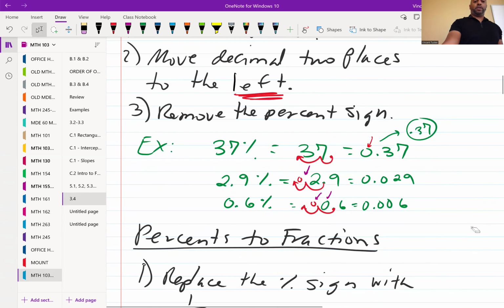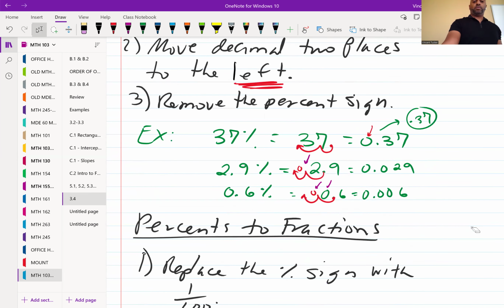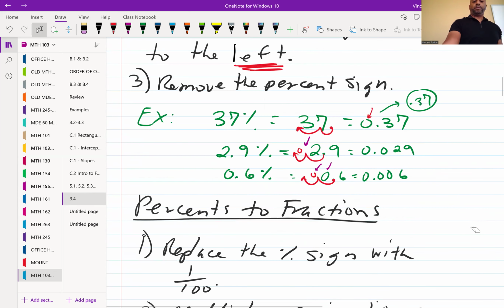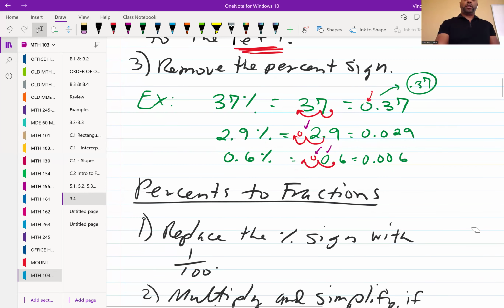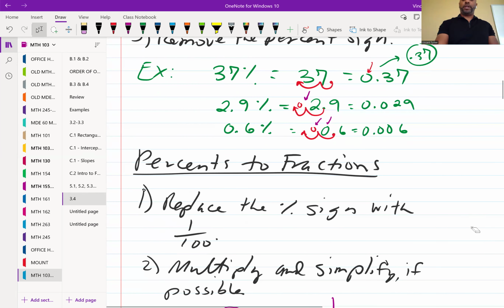Any questions about this one before we scroll up to the next one? That should be good. So once again, those first two processes, the decimal to the right and left accordingly. Going from decimal to percent, I always think about moving two places to the right and placing my percent sign. And then the other one, moving two places to the left. So just think about different ways of remembering it.